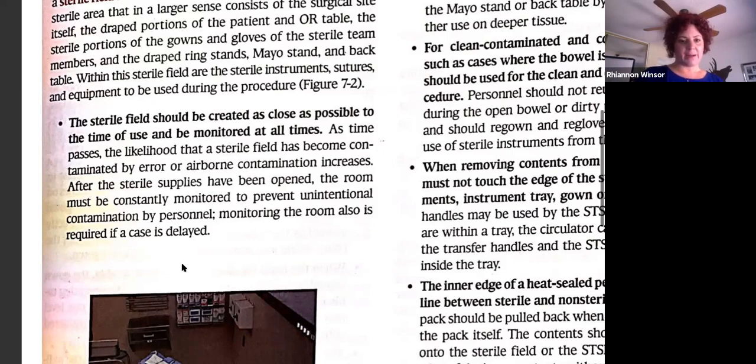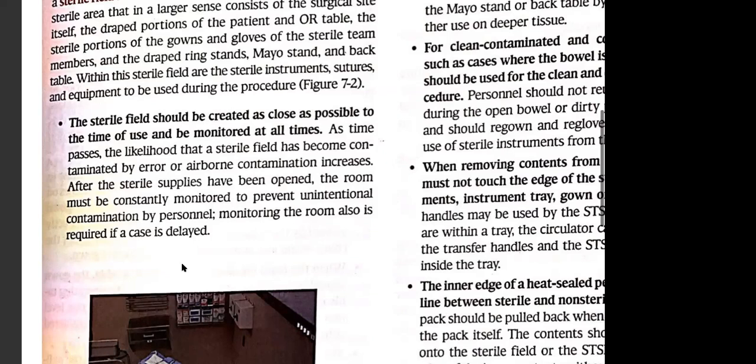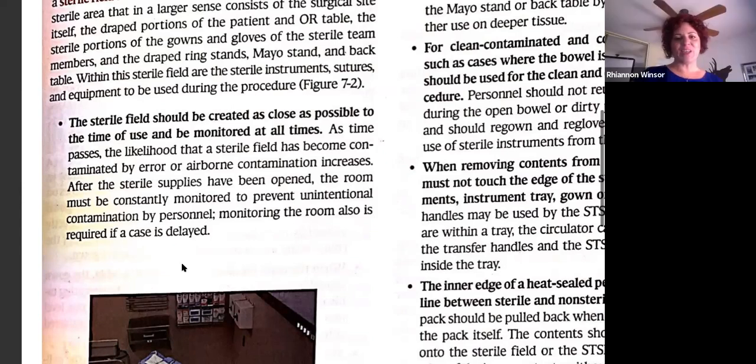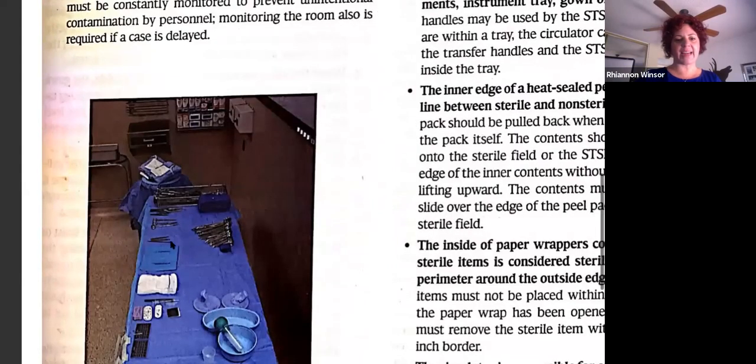Okay. What's the protocol for when a fly does get in there? So it depends on the when. If, let's say, I've just opened everything up on this back table, the patient's not in there yet, and a fly lands on it, I'm probably going to scrap the whole thing and go get new stuff. That's the best thing to do. However, if you're in surgery and you have someone open from stem to stern and a fly lands on your back table, you're not going to scrap the whole thing and start over.